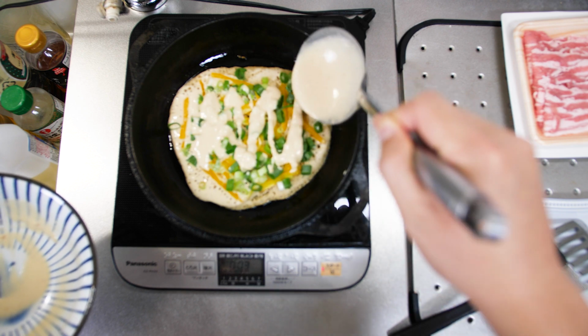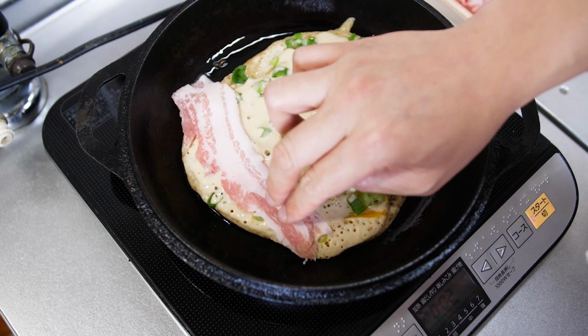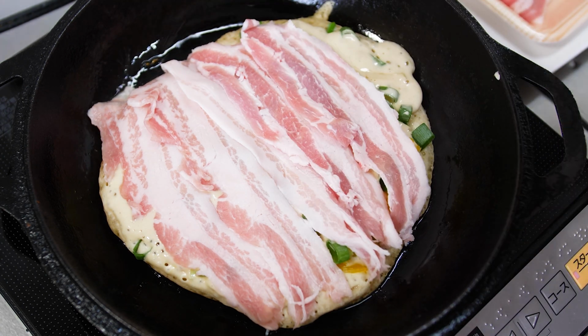Now, while that batter is still uncooked, I'm gonna lay strips of thinly sliced pork belly across the top. The uncooked batter is gonna act kind of like a glue, and it's gonna hold that pork belly onto that pancake, so when I flip it over, it doesn't come flopping off.